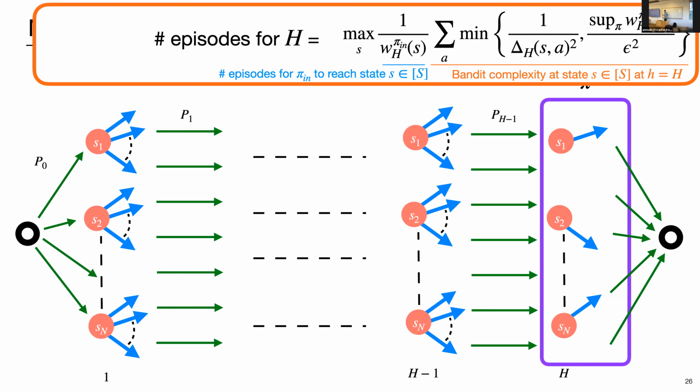However, it takes some amount of time to get there. So W pi in, this is again the probability that pi in visits state S at time capital H. And if that's a very small probability, to get there once, I should go there at least the inverse of that probability number of times. And so this is going to have to show up, and I have to get to all the states, so it's going to be a max over S. And there are details here that I'm glossing over. It could be that you can't get to some states, and we filter those out. And so this is never going to be infinite, but I'm glossing over details.